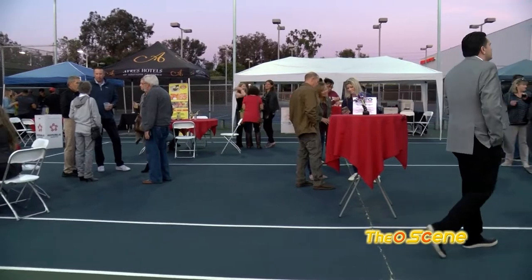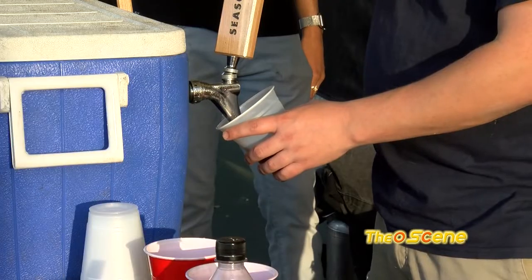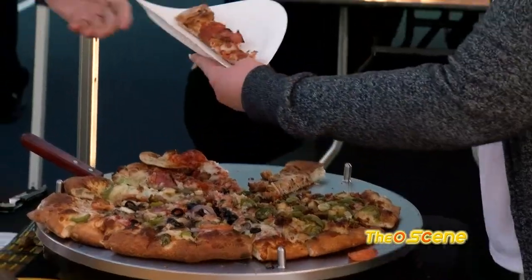I think we have been to all restaurants in Fountain Valley. We like to eat out and try out the good foods. But just being here with all the friends and the family within the city of Fountain Valley is great. There are also brews to choose from and wines from local venues. Cheers! And that's what we do on the weekends — we go out to eat, so this is just perfect for us. We get to taste a little bit of everything tonight, and it's a lot of fun.